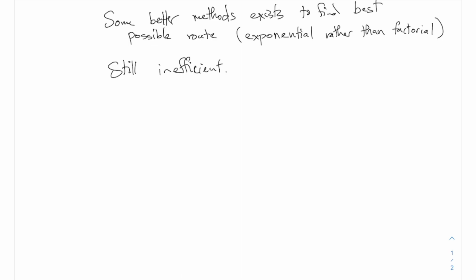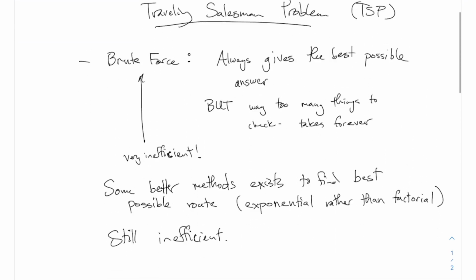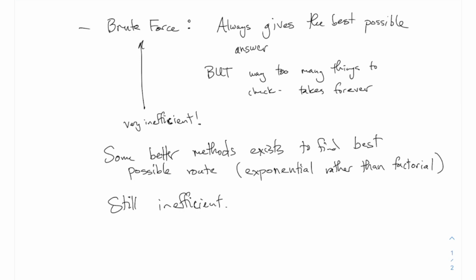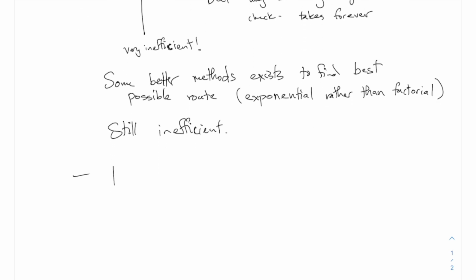What I want to talk about today, so this is a little list of the techniques, right? There is the brute force method, which does always give you the right answer, but is basically unworkable for realistic, real-world sized big examples. We also have the nearest neighbor algorithm.